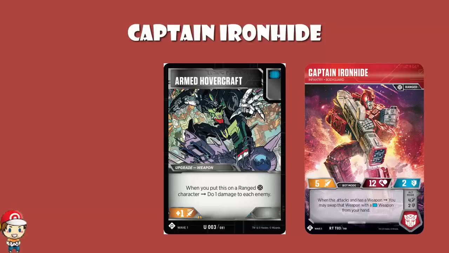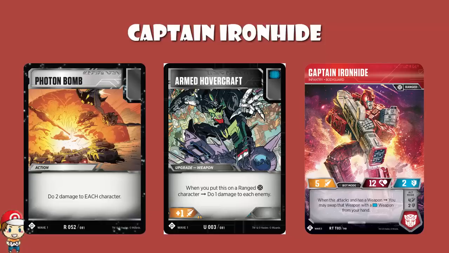You then, when you attack, swap it for the other Armed Hovercraft in your hand, and then you've actually done 2 damage to all of your opponent's characters, kind of like a one-sided photon bomb. That can be really quite devastating a combo. You'd have to have both in hand in order to pull it off, but then of course you could just swap them every time you attack, and that could be kind of fun.